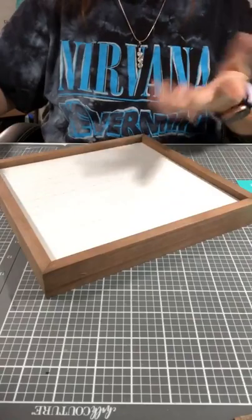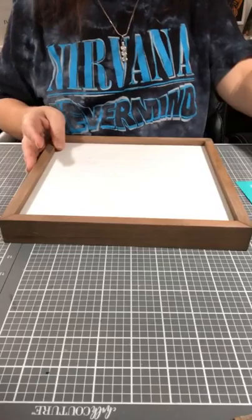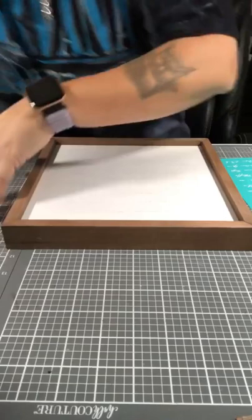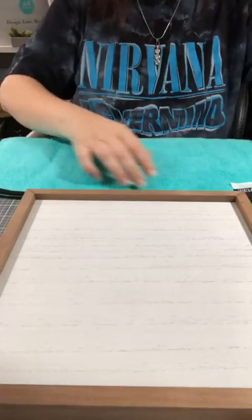You want to buff the wax back out — I always let it sit for just a second. I use the side with the tag to apply it and the other side to buff it out. You just rub it back over — what you're doing is pulling all the extra little tiny pieces off. These are washable — you can just throw them in your sink, wash with dish soap, and hang them to dry. We are going to fuzz this. I washed my fuzzing cloths — that's what happened to them — so let me grab my extra one right here.